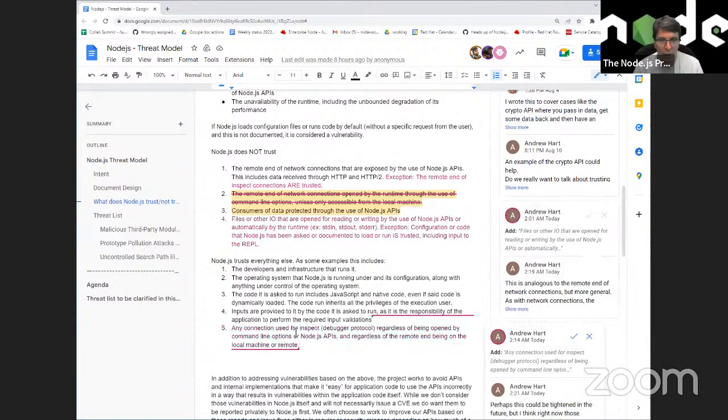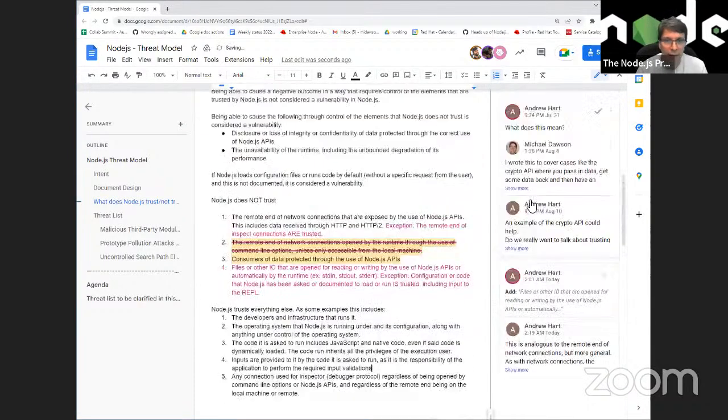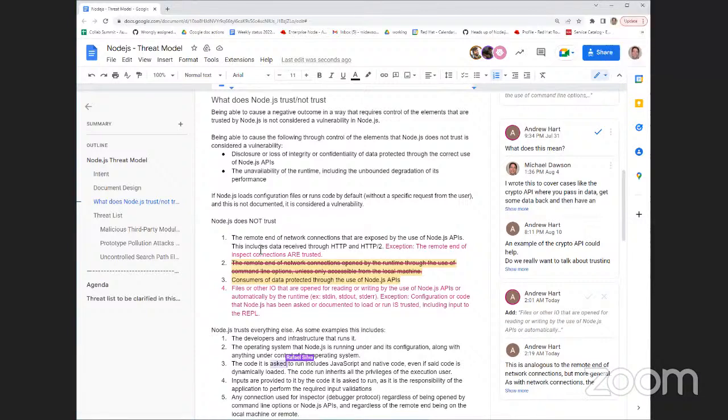Just clarify that, like, the connection used for the inspector. So I think that definitely makes sense. So I just accept. Is there a chance?